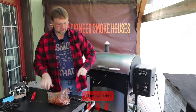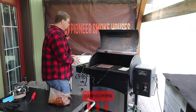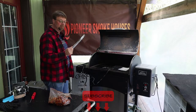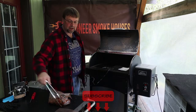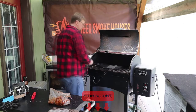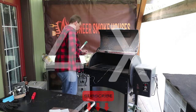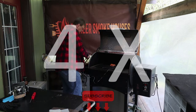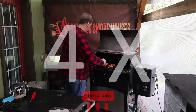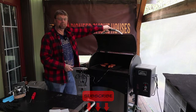There we go. Let that set for a second while I get this ready. So I'm going to go ahead and take this grill mat out because it's mostly clean and I really don't want to get it all messy. I'll just set it here for now until it cools down. And then we'll take this grill mat and move it back into place, so it's directly lined up over the foil. So there you go, just like that, and we're going to let that set in.